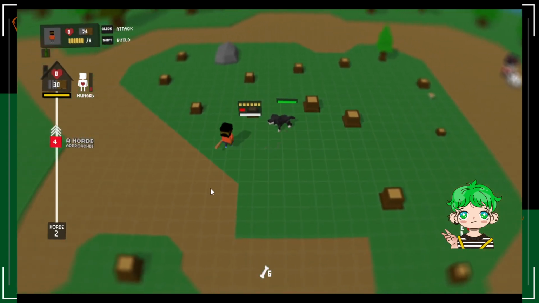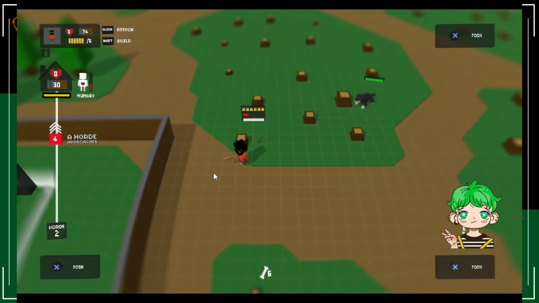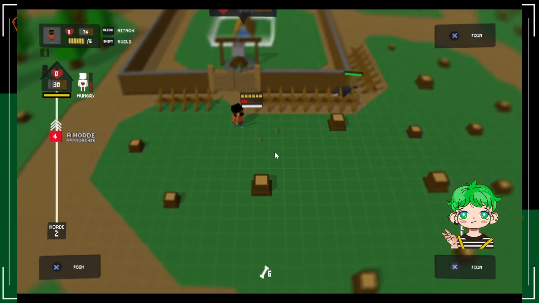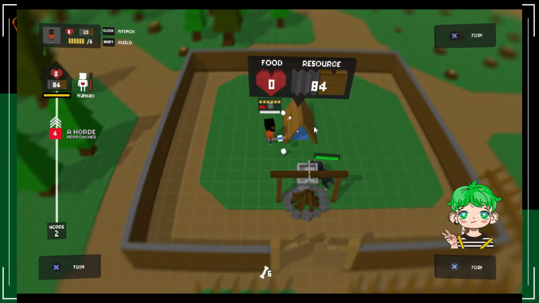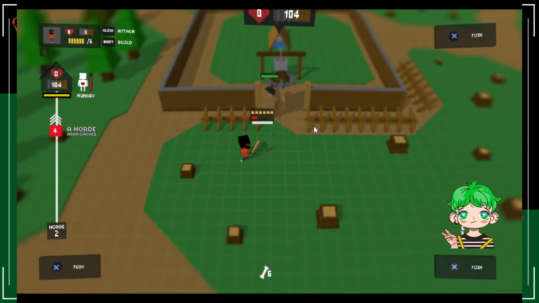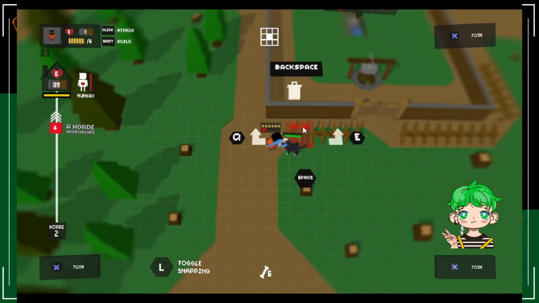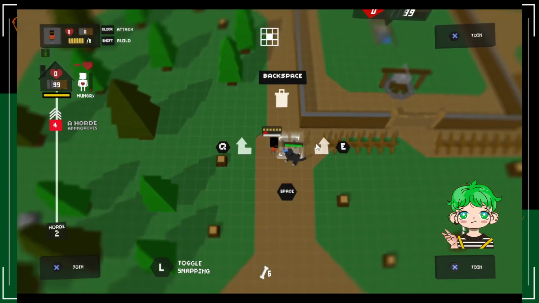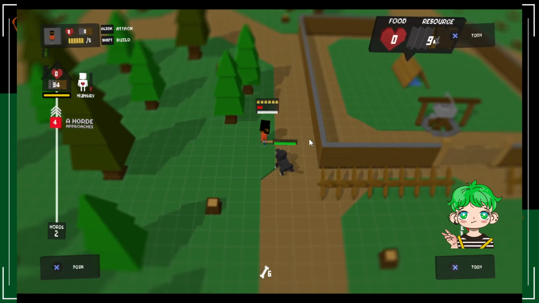Okay, let's go put this stuff in our camp. Got some nice spike action going on now. I think that's part of the problem. I'm not defending enough. I'm just kind of running around not doing anything. Which is kind of, I guess, me all over. Just not knowing what to do and kind of doing nothing instead. It's fine. We will get this place all spiked up.